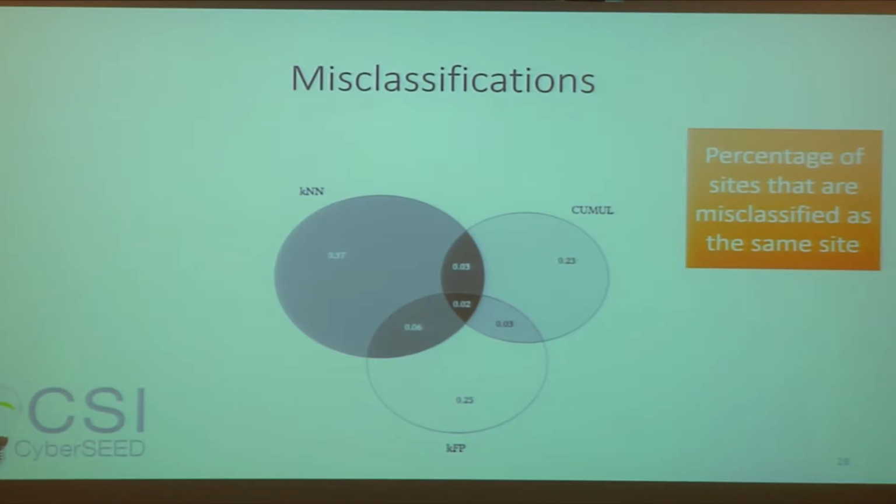We can also look at this and see which sites are misclassified in the same way. That is, if we had one of these big graphs that I had from the beginning for each of the methods, instead of just for Kumul, we would have, in the last graph, we saw the nodes that were in common, but here we would also see which of the edges are in common. How is one misclassified as the other in the same way?